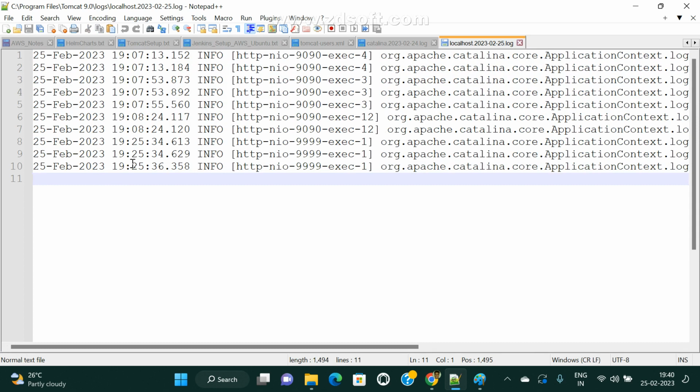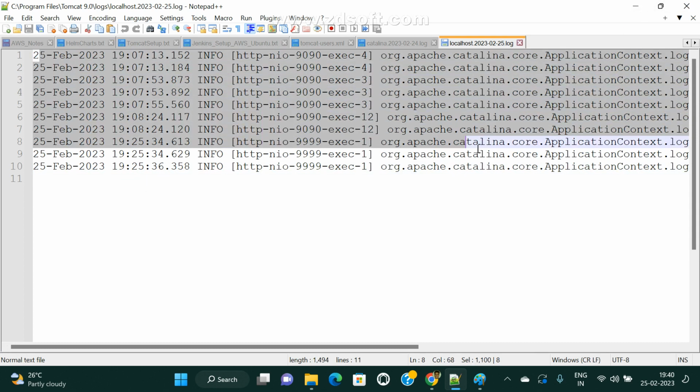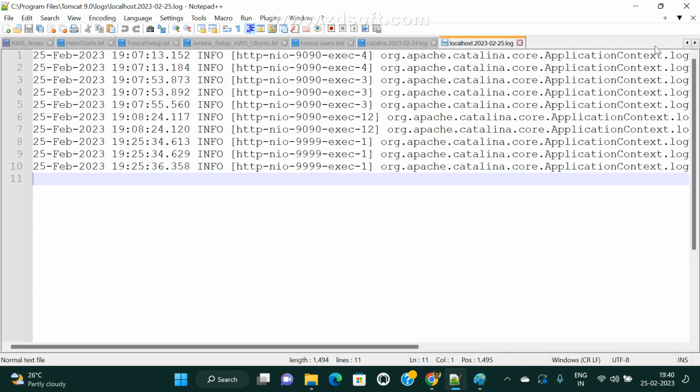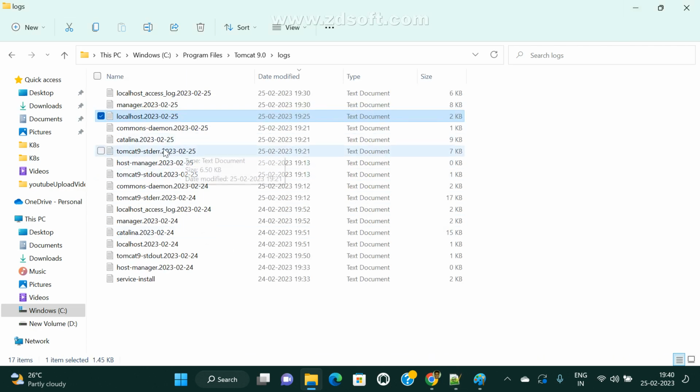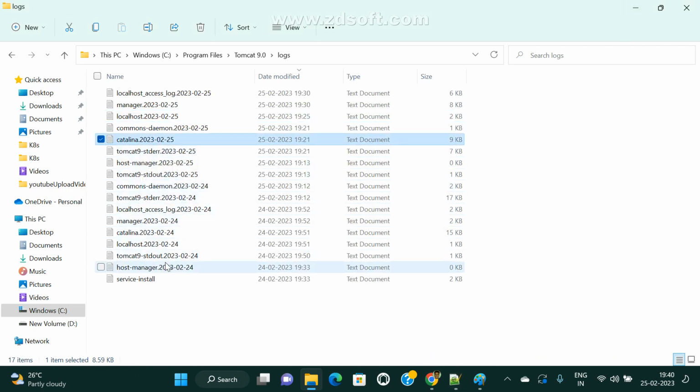This is your Tomcat server's local log only, but mostly we are checking the main log file, Catalina. This is the date and time. Based on this, we are mostly checking this file only. Based on the date we can track it, and find where the problem is.